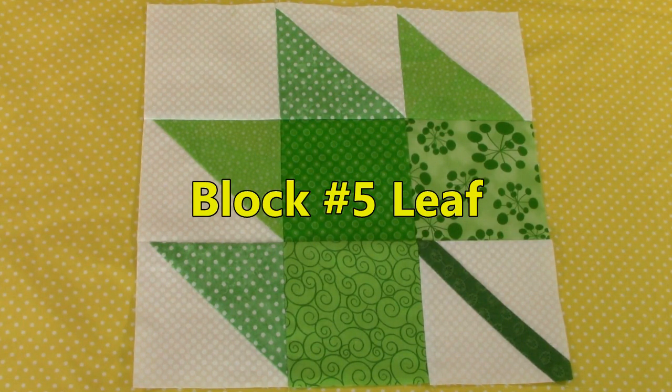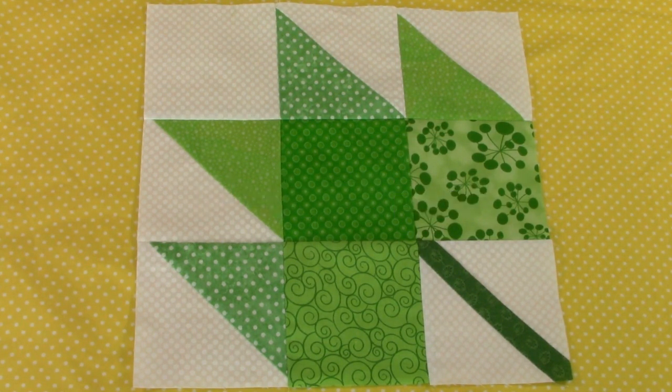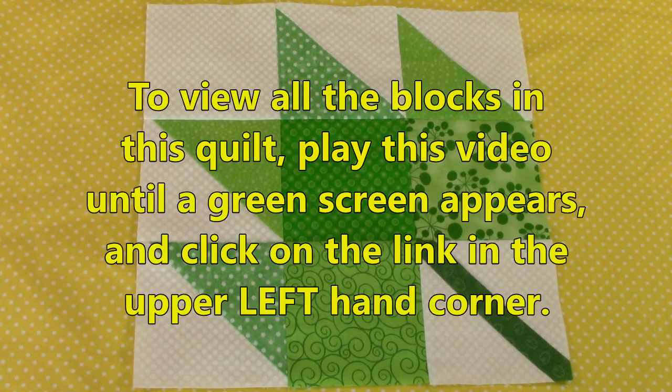This is block number 5 of the Beginner's Botanical Quilt. There will be 9 different blocks in this quilt.